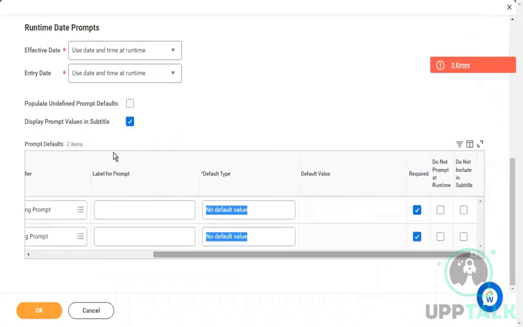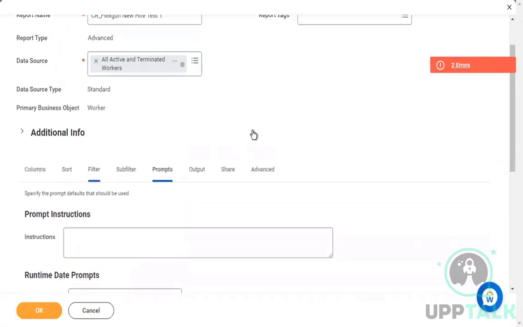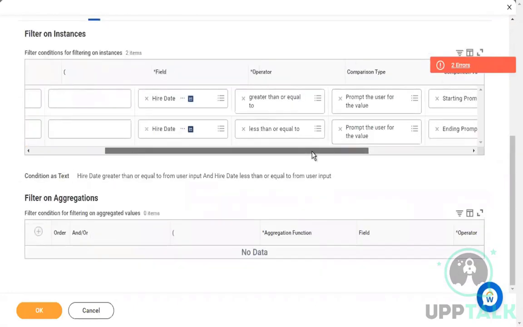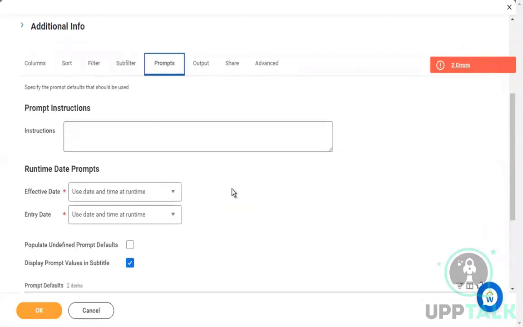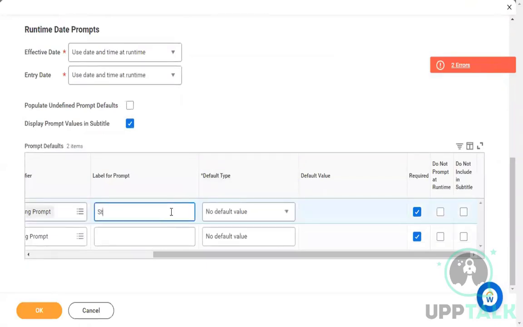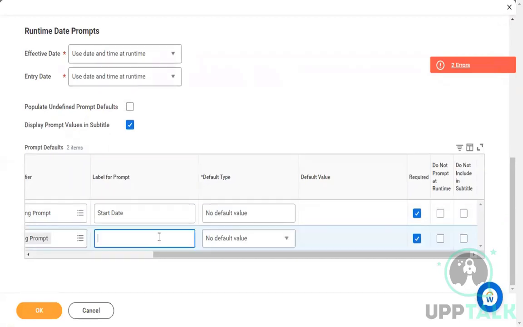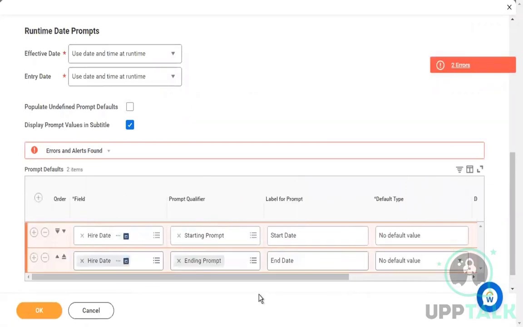So what I'll do is solve the purpose for it.